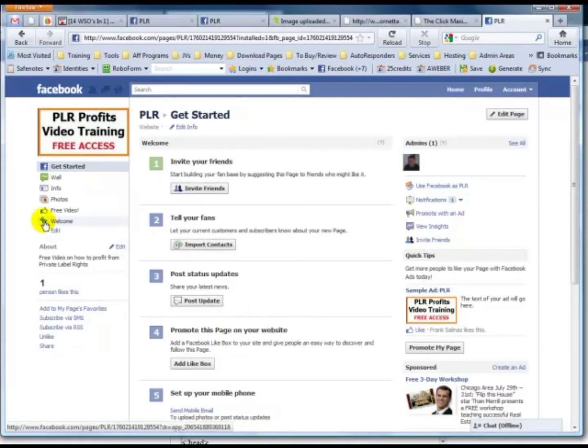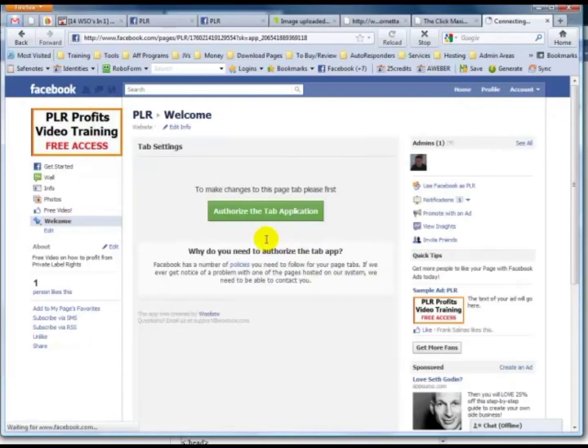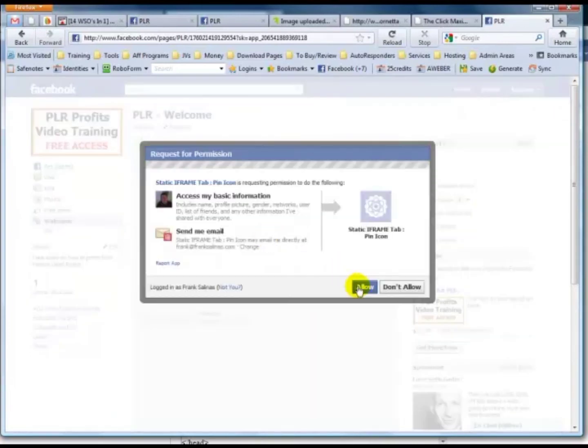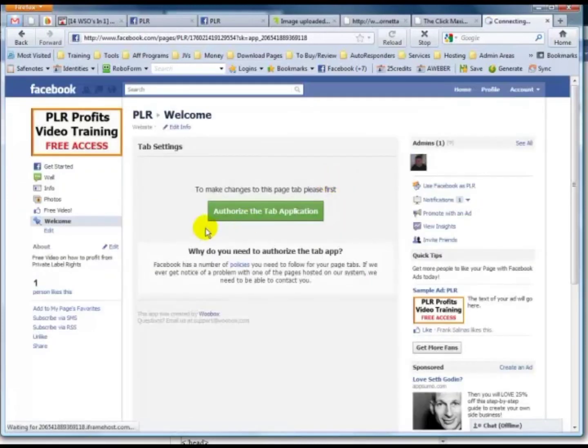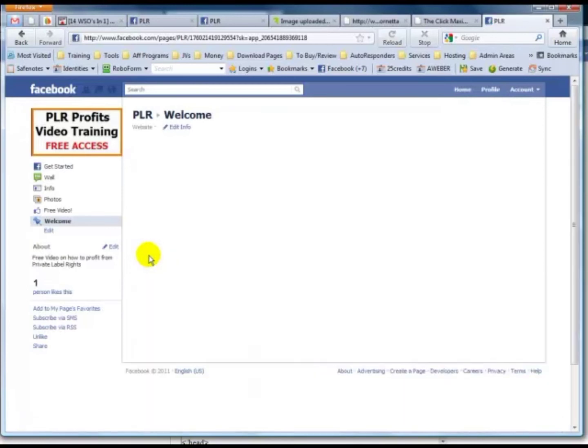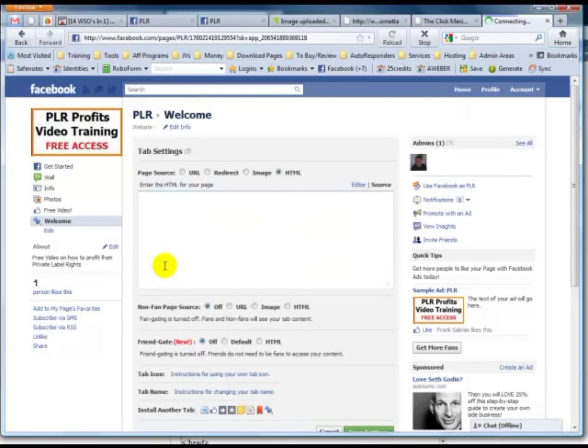So now you have a thumbtack. You can go in there and edit the content. Same thing as we did earlier. It's not a big deal. Once you get to this area, you set up the other information. So this could be more free stuff. You could change the name to more free stuff. And here you put more content for them, more videos, more PDFs, anything you want, just to add value to your fan page. It's that simple.